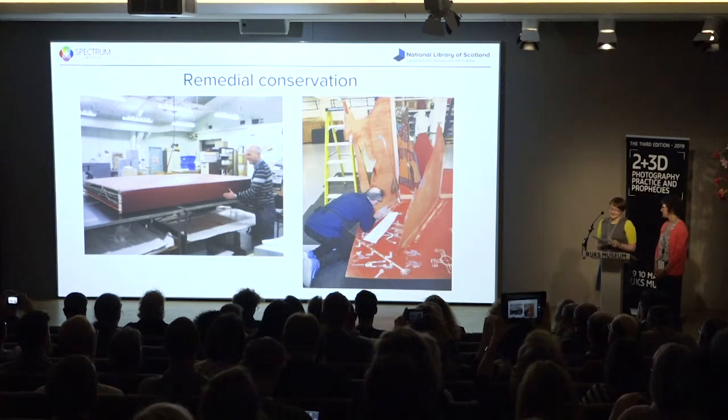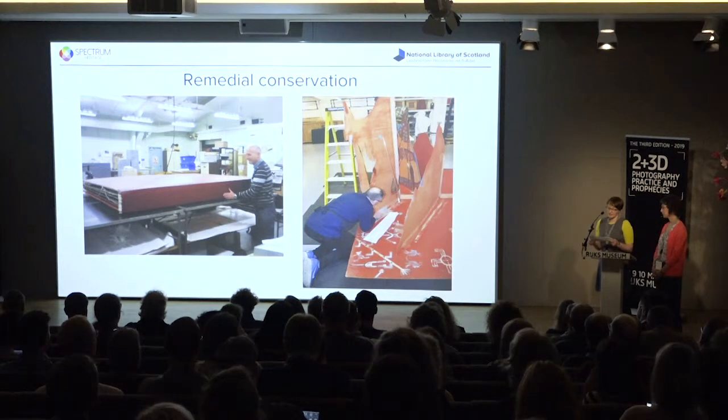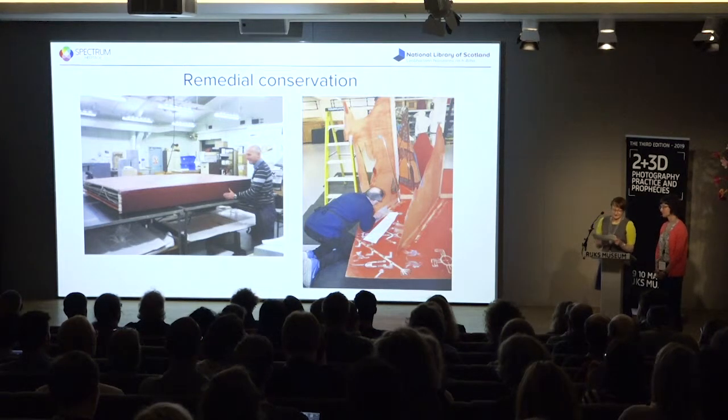After assessing the item, the conservators suggested a course of treatment. Commissioned by the library, the work was actually carried out by Downey, Allison and Downey, a bindery which is located in Glasgow. The work was outsourced as the Conservation Department did not have the time or space to tackle the project in-house, before I came into post.